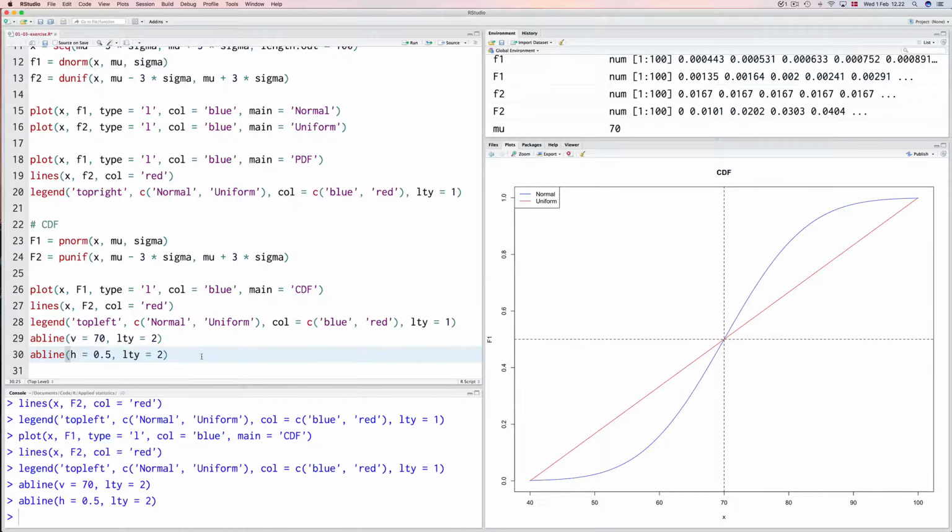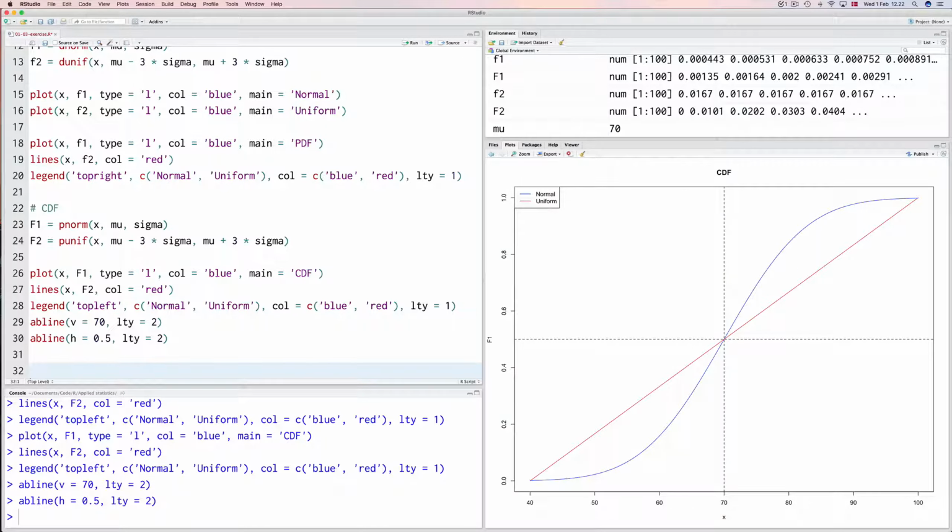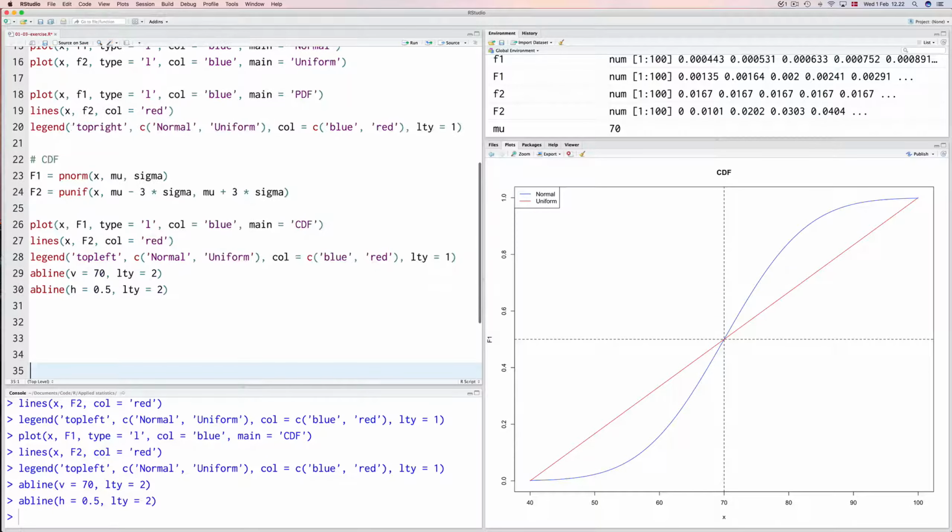Okay. Now let's talk about how to use CDF, for example, for calculating the probabilities. Let me start from the following. How many values are, for example, below 60? So if you count all people whose weight is below 60 kilograms, how many values will we get? What's the probability to find a person below 60? Okay, so in this case we know a value and we need to calculate the probability.